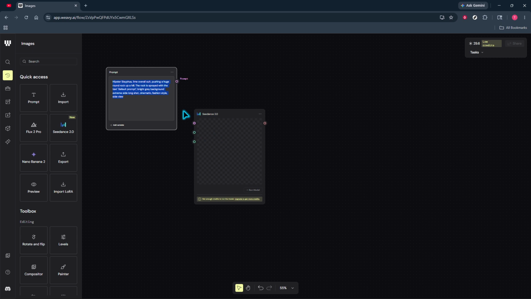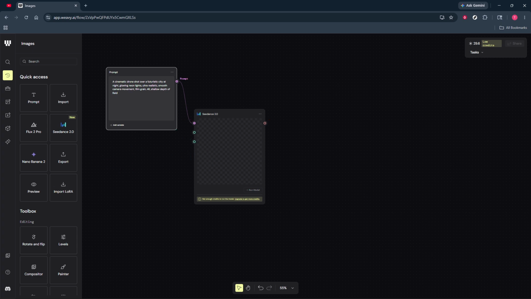If you're using text to video, add a prompt to the workflow and type out what you want to see. A strong example would be a cinematic drone shot over a futuristic city at night, glowing neon lights, ultra-realistic, smooth camera movement, film grain, 4K, shallow depth of field. Connect this prompt to the video generator model and click Run. Keep your prompt clear and descriptive. Camera terms, lighting cues, and motion notes help the model understand your intent. If the first pass isn't perfect, tweak the wording and run it again.